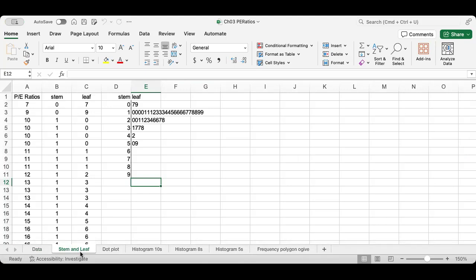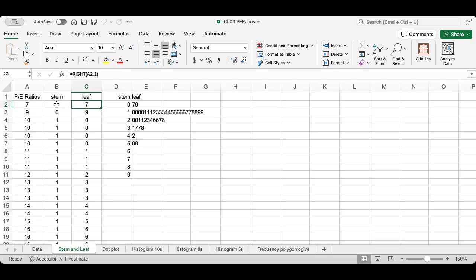Now, what did I do? I took our sorted data, which is over there in the first column, and I said, divide it by 10 and round down. So 7 divided by 10 is 0.7. I round down, I get a 0. That's the stem of that number. Then I say, oh, give me the rightmost number. That's the ones digit. So I have the 10s and the 1s split up here, don't I?